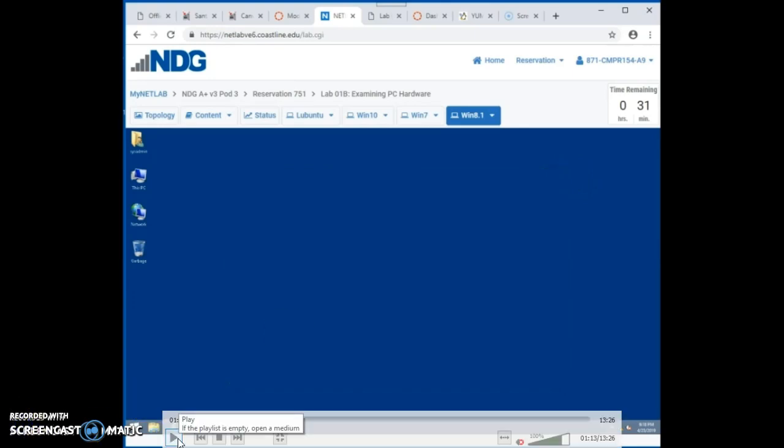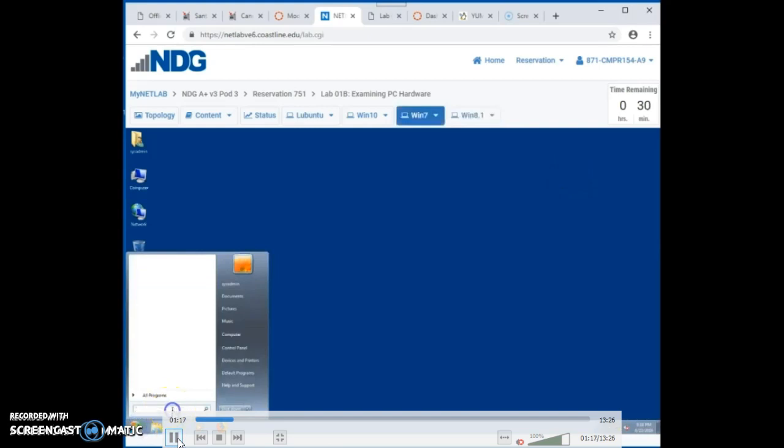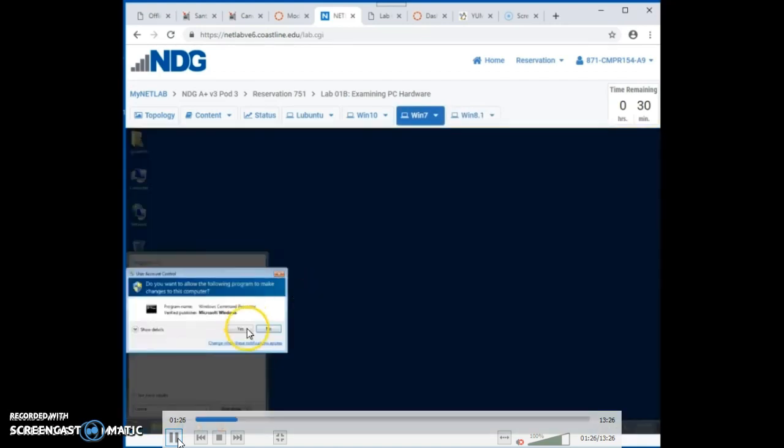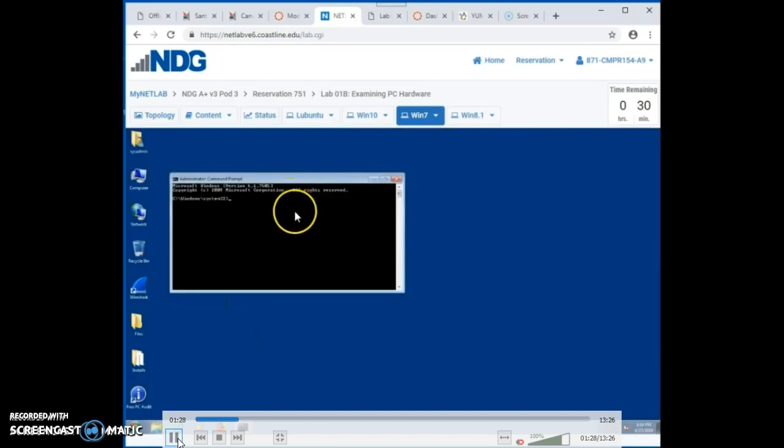Next we'll be using systeminfo.exe. That's a command line utility that displays information about your Windows version, BIOS, processor, memory, network configuration, and virtualization. Click on your start menu, type in CMD, right click on command prompt, run as administrator, click on yes, and type in systeminfo.exe.